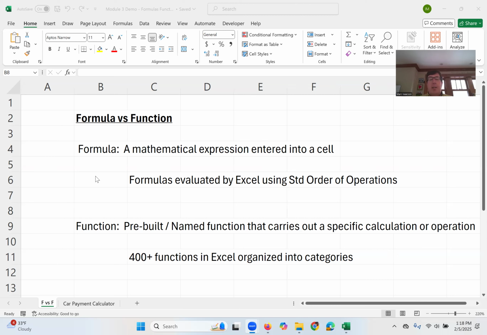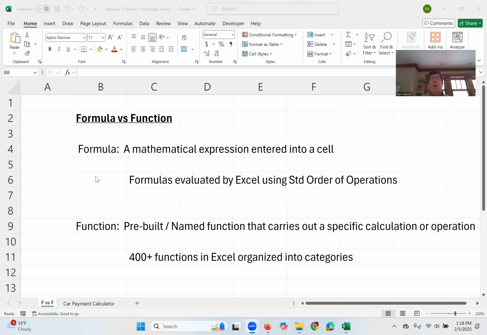In Excel, the multiplication symbol is the asterisk, shift 8. That also sometimes throws people for a little bit of a loop. And so we can do all the math that we would typically do on a calculator in Excel with a formula. And certainly there's benefits to doing that.